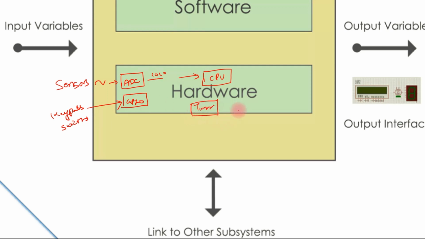Apart from this, to communicate with the external world, such as to link to other subsystems, you need interfaces, right? And these interfaces can be serial, so there is a UART block on your embedded computer hardware, or this interface can be I2C interface, inter-integrated circuit protocol, or other similar protocols, right? And then again you need GPIO pins at the output again, right, so that the digital actuators or these LCDs or 7-segment displays can display your devices, or you can use actuators to manipulate the physical environment.